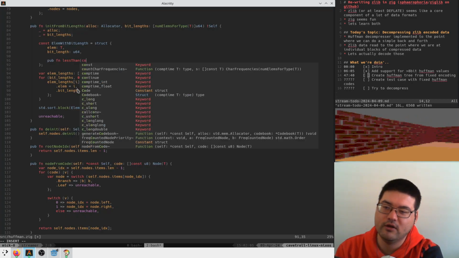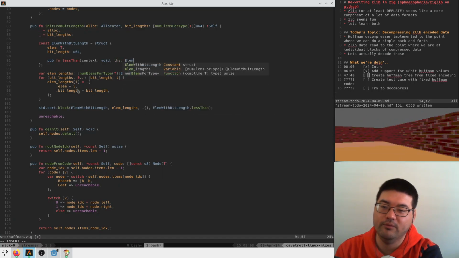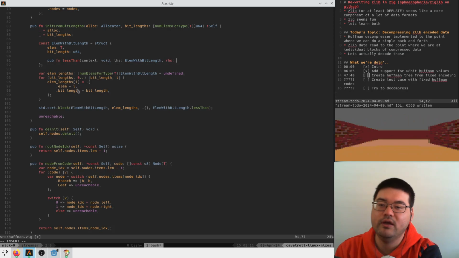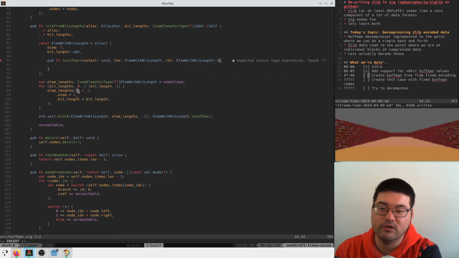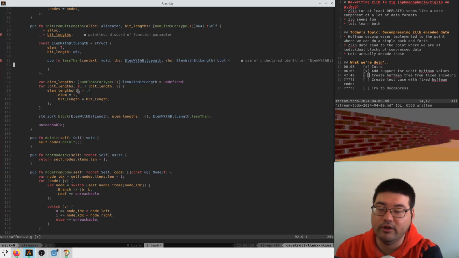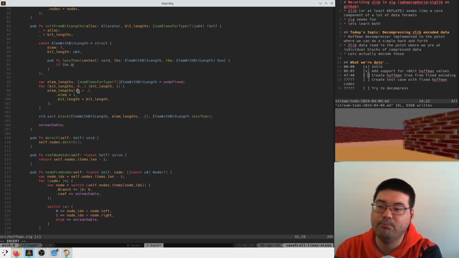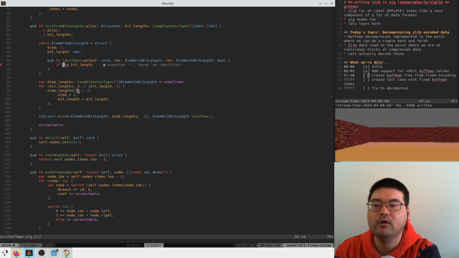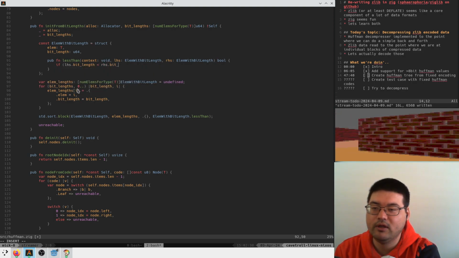So we say context void, LHS lm with bit length, RHS lm with bit length, and it returns a bool. All it has to do is return whether LHS dot bit length is less than RHS bit length.